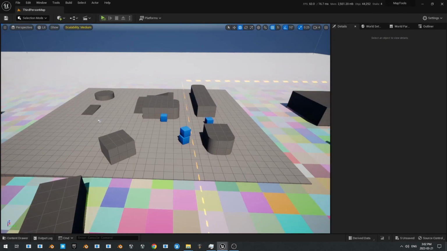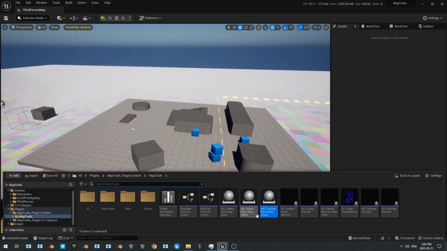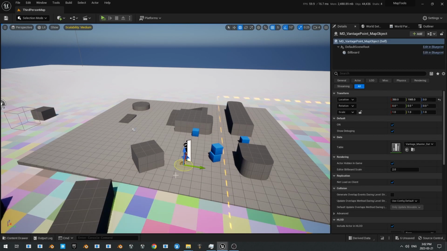Okay, now that we've scanned a bunch of vantage points, let's add a vantage point object, the map object, this one right here, and it's going to hold the data points when we're actually playing the game. And so all the AI that wants to access this data will refer to this object here that's in the map. It also allows us to visualize what data points we have collected so far. I'll go into this in more detail in a minute, but right now we're just going to use it for the debugging. So just make sure that it's turned on and that it has debugging also turned on.